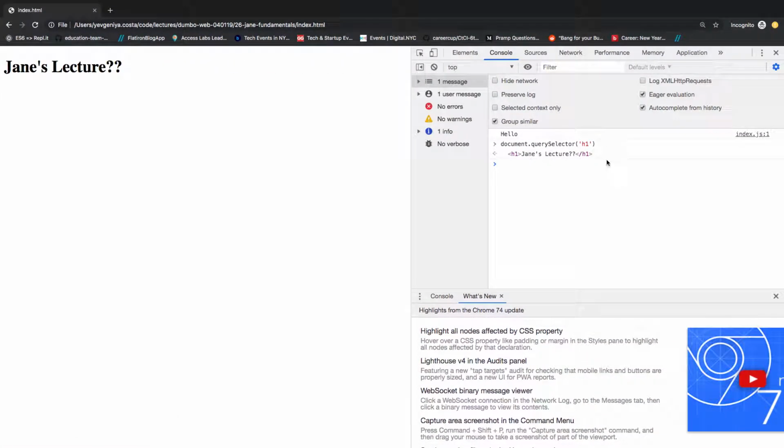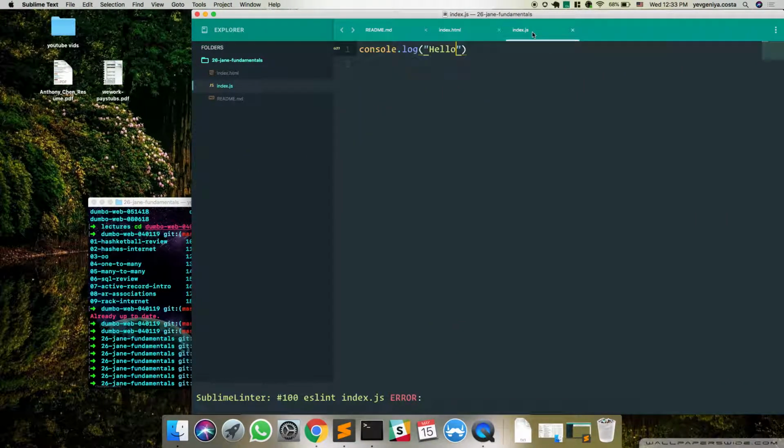So if we actually try to console log this thing, we set our element to this and we try to console log it. And do you guys know about labeling arguments? This is another one of those very useful tips and tricks in JavaScript. Did you know that your console log can take more than one argument?